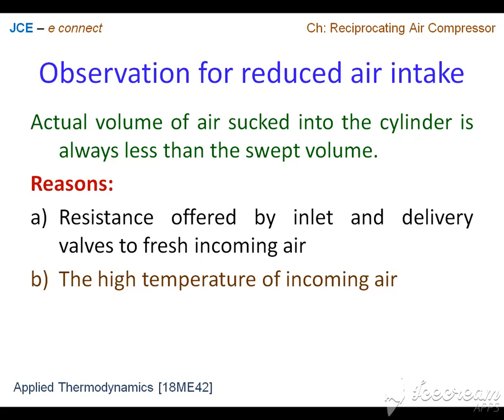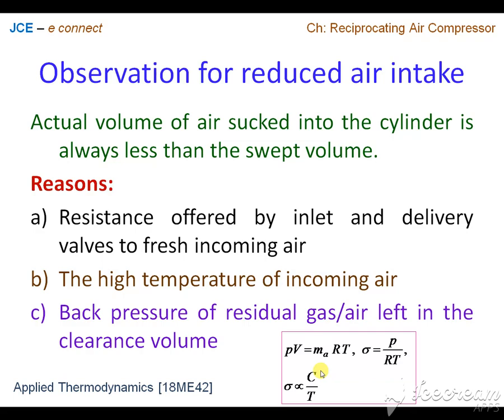One of the reasons is that the resistance offered by the inlet and delivery valve itself causes a reduction in the intake of the air. The second reason is that the air coming into the cylinder, because of the high temperature prevailing inside the cylinder, will cause a decrease in the density based upon the equation shown here, since the density is inversely proportional to temperature. And the last reason is that there is a back pressure being offered for the fresh incoming air. So that is another reason why the intake stroke during the operation of compressor is affected.